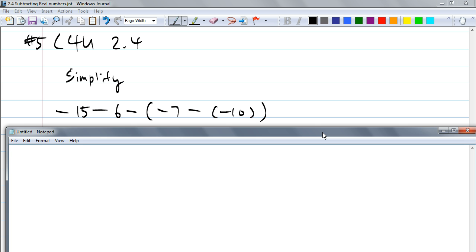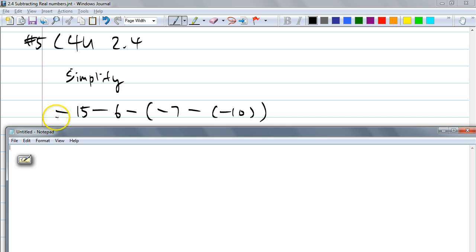How many subtractions do we have here? Raise your hand. Show me with your fingers. 1, 2, 3. How many do you see? Everybody, I want 100% participation here. How many subtractions do you see? What do you think? How many subtractions do you see in this? A lot of you have 2. Actually, it's 3. There are 3 subtractions.